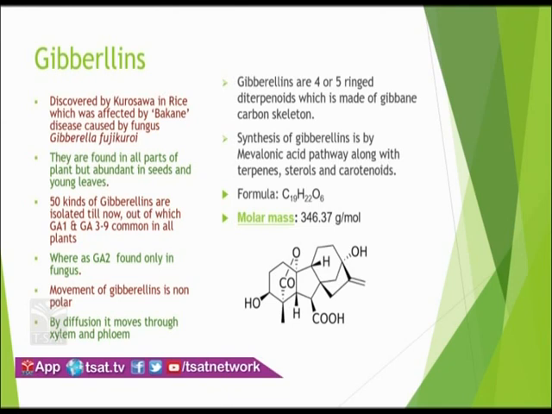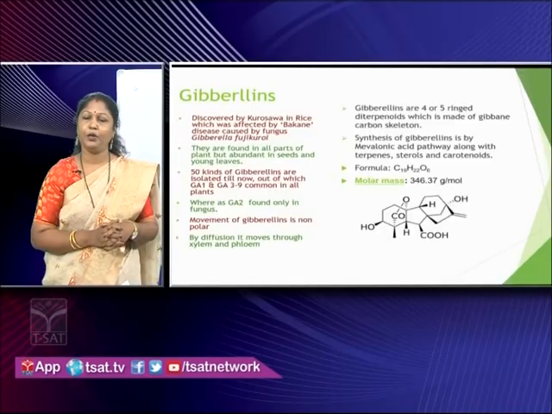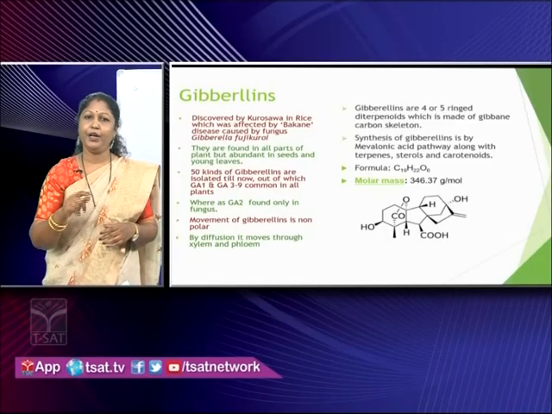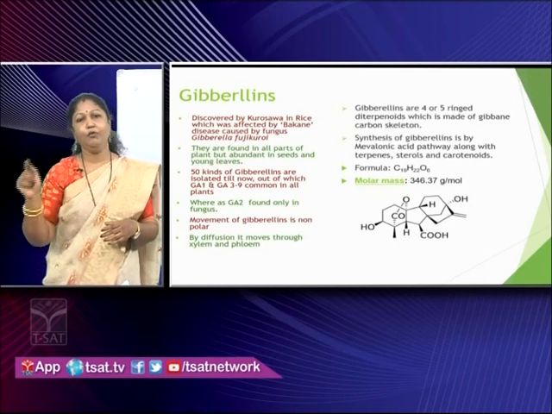So, what do these gibberellins do? They also promote growth, but what kind of growth? They help in increasing the height of the plant. So, they help in stem elongation because of cell enlargement. As we have seen in the auxins, these are also found in all parts of the plant, but the main concentration of the gibberellins is in the seeds and in the young plant parts, that is the young leaves. Till now, 50 different kinds of gibberellins have been isolated from different plants, and we refer to them as GA subscript 1 to 50.